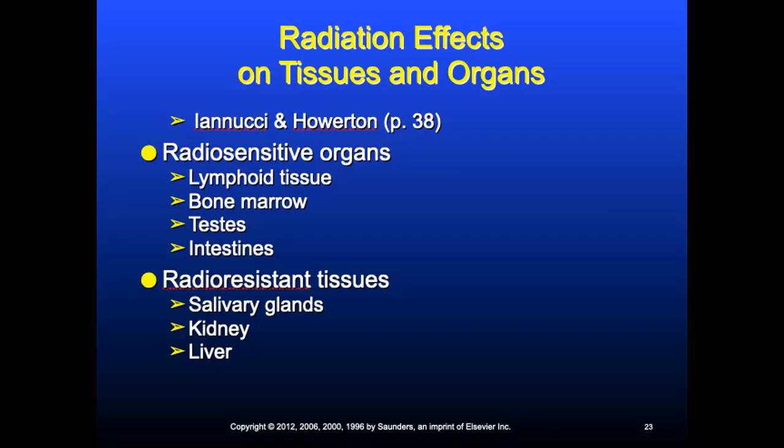A critical organ is an organ that, if damaged, diminishes the quality of a person's life. And there are 4 critical organs that we're going to be dealing with in dentistry. The first is the skin, which is around the face and the head of your patient. The thyroid gland, which is sometimes in that direct primary beam. Also, the lens of the eye can sometimes be in your primary beam, as well as the bone marrow from tissues inside the head and neck.